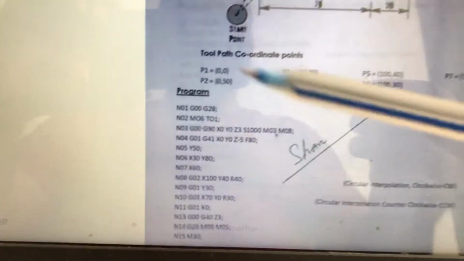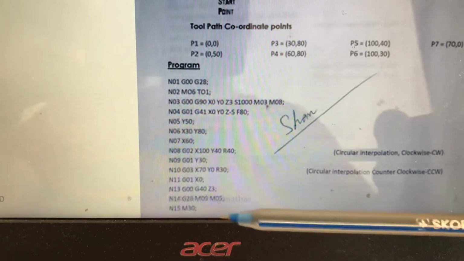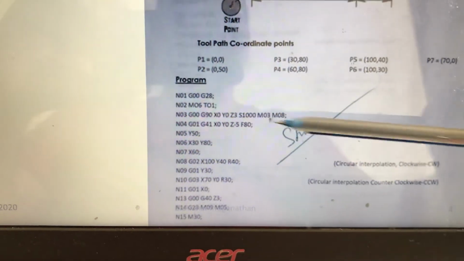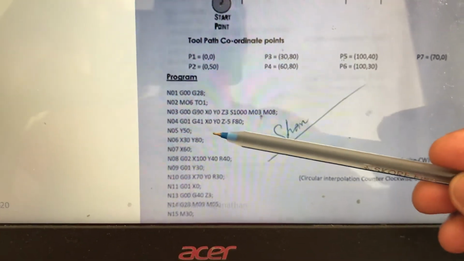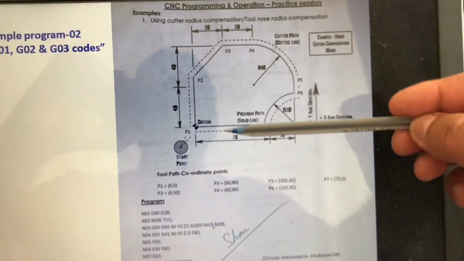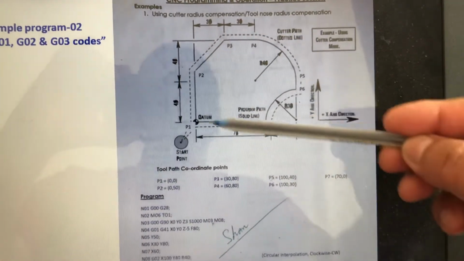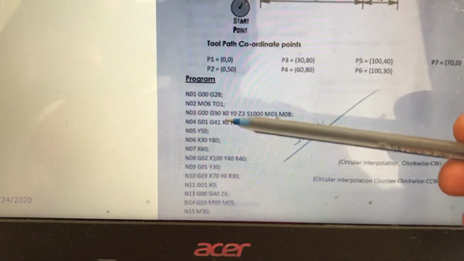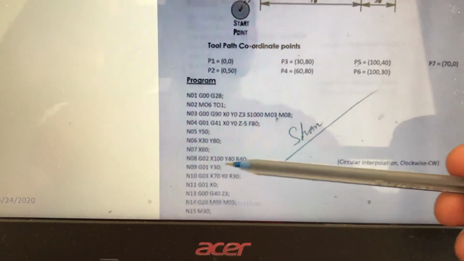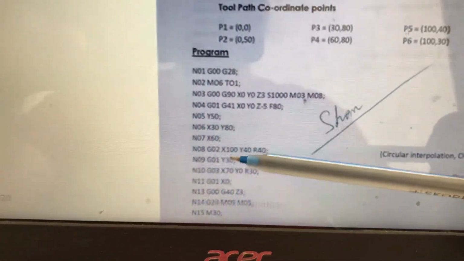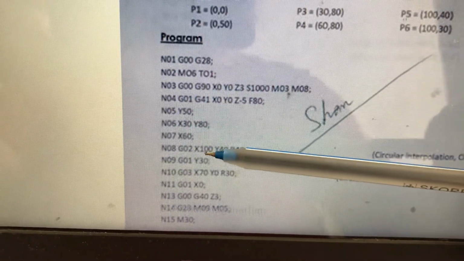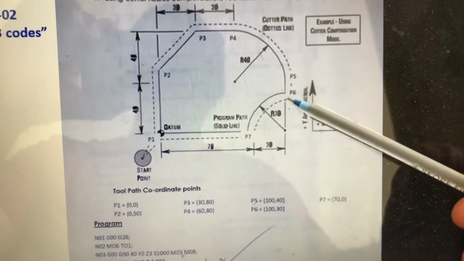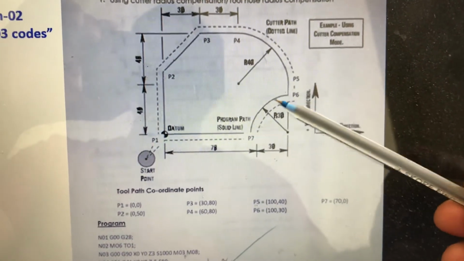It has three stages. First stage is setup phase, and then cutting phase, and then end program phase. Setup phase we know G00, G28 and all these things, and cutting phase starts from G01, then G41, because it is going in clockwise direction, and takes the X value, Y value, Z value and feed value, and then keep giving the next coordinate values. At a particular point we have G02 or G03. This is G02 because this is clockwise direction cutting, and then after again G01 you have one more radial cutting, that is in counterclockwise direction.